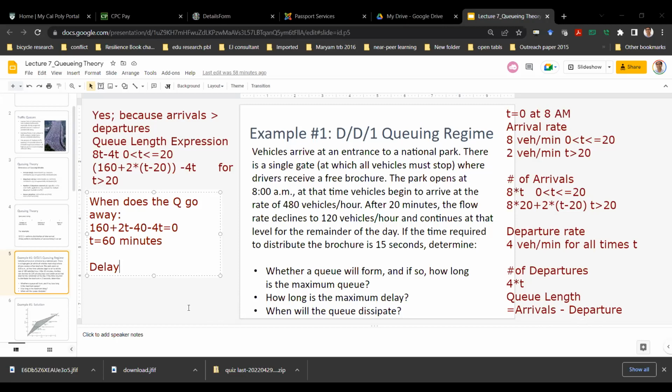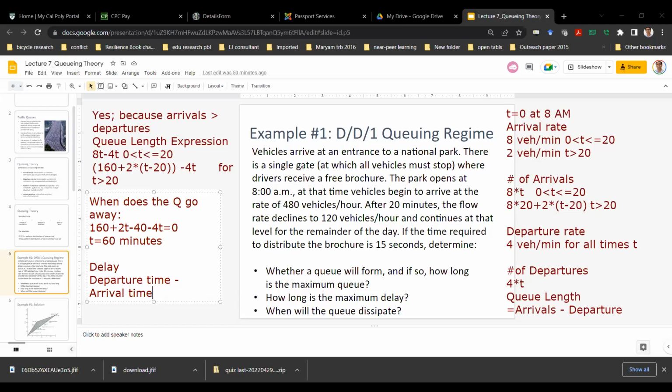Waiting time, right? So could I say the delay is basically departure time minus arrival time, right? So for any vehicle, if I can figure out the arrival time and I can figure out their departure time, that will be my delay. Now, because delay is defined this way, departure time minus arrival time, the vehicles are arriving one by one. So I can figure out the arrival time of any vehicle, and I can also figure out the departure time for any vehicle as well. So let's first do that.